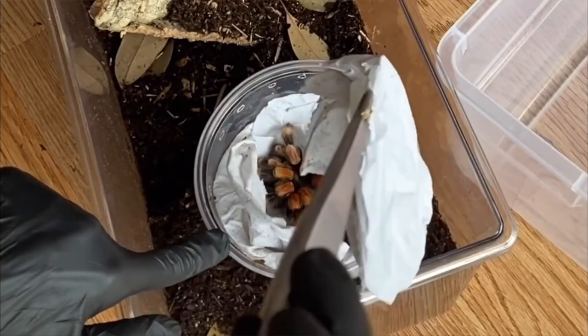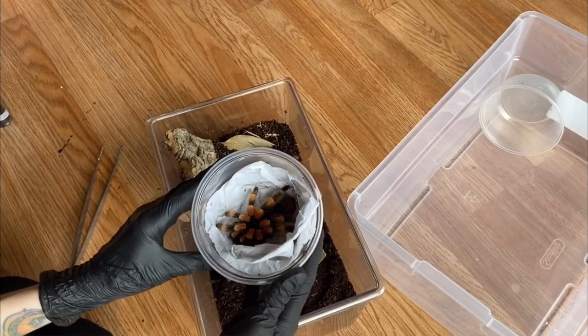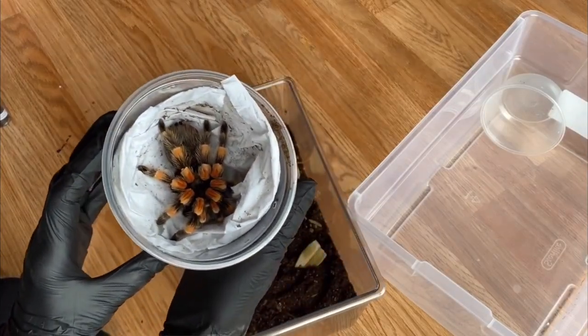I also thought it'd be a good idea to recycle his enclosure because he's in a really big enclosure right now. It's actually the same kind of enclosure I have my female Grammostola pulchripes in. I'm not really sure where you could find an enclosure like this. They were actually given to me, but I thought it would be perfect for my Brachypelma smithi because she is also a very large adult female, and right now she's in a pretty small critter keeper because when she arrived to me, at the time we were definitely under strict quarantine and there was no place I could really go to enclosure shop. So I thought it'd be a really good opportunity to upgrade her into a more suitable enclosure.